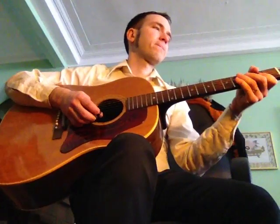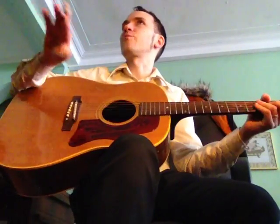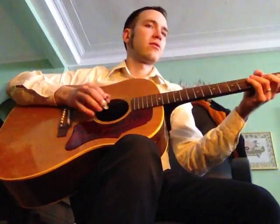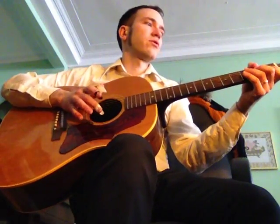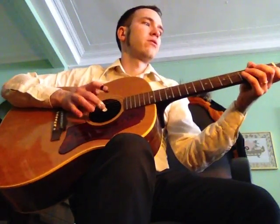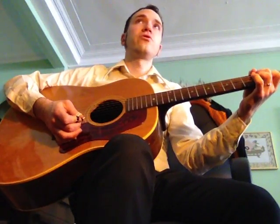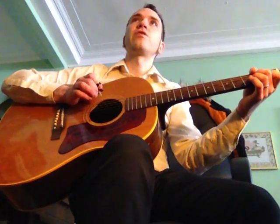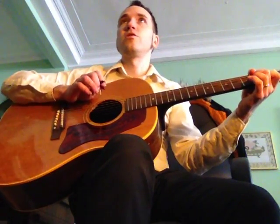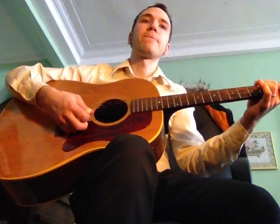I'm sort of taking little riffs from different Robert Johnson songs and putting them together into one blues in A. So I'm doing a walk-up from the first fret to the second fret. You have a D chord, or D dominant, D7 chord, with the note F sharp in the bass, and F sharp is the middle of the D major triad, right?